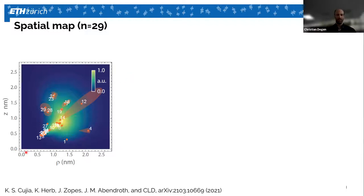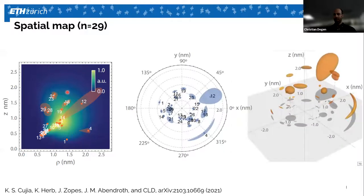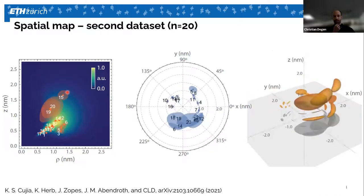So here is distance, radial distance from the NV, which would be sitting at 0, 0, and the Z distance, and the numbers are in nanometers. So you see all spins labeled here. You can also plot them in a polar plot or in a 3D way. So this will be your 3D telescope showing you where the stars are. This is one example. Here's just another example from another data set. And you see some spins are very well localized and the ones with the big error region here are not very well localized. So in essence it shows that you can do 3D distance measurement and spatial mapping of nuclei within the diamond.